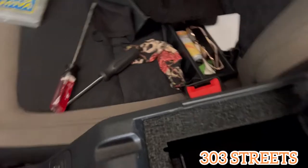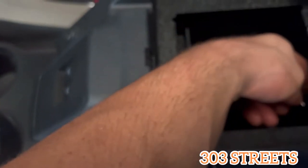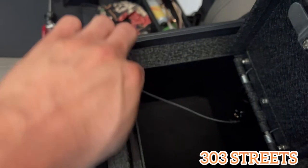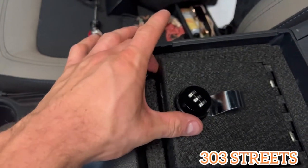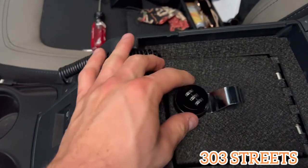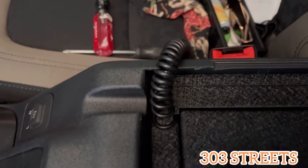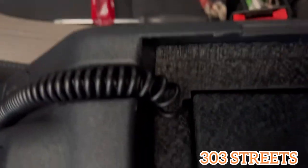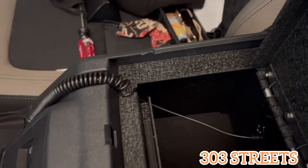The cool part about this that I like a lot, and my wife was actually really worried about, was that now you have a safe in here and we took away the only phone charging spot. Well, luckily this safe comes with one so you can plug it in, run your wire over here, make sure it won't get pinched. You can still use your phone charger and it won't be affected, so you don't lose that which is nice. You just have to be careful anytime you're opening and closing it.